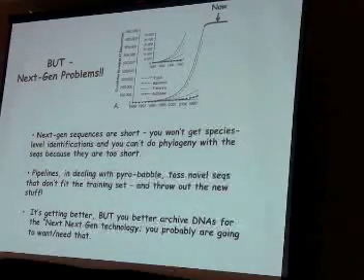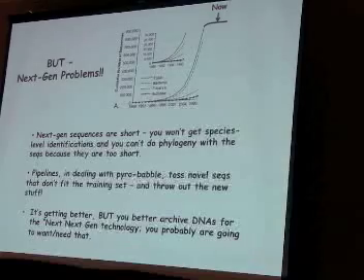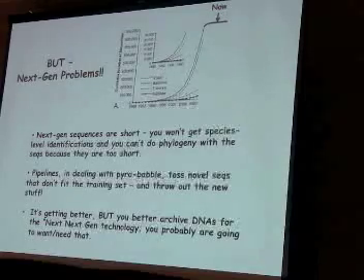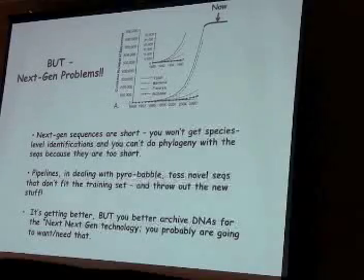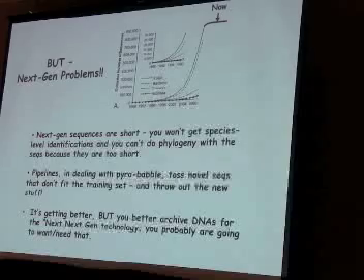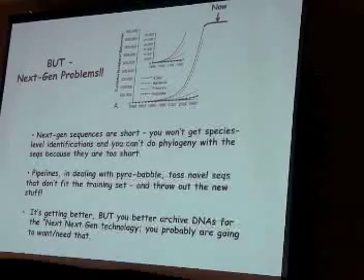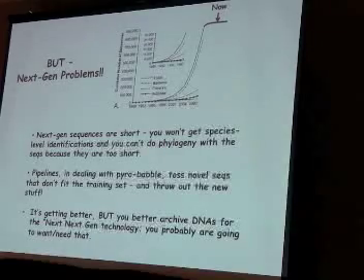Now, here's the problem. We're getting extremely low-grade information. In these next-gen sequences, we get typically around 300 base pairs, something like that, and that just doesn't take you very far. You're never going to get species-level calls. We can't do phylogeny with the sequences because they're so short. Moreover, sadly, these various pipelines, in dealing with what we call pyrobabble, toss out anything that doesn't fit the training set. That means that everything that you might be interested in that is different is out the door, and you never get to see it again.